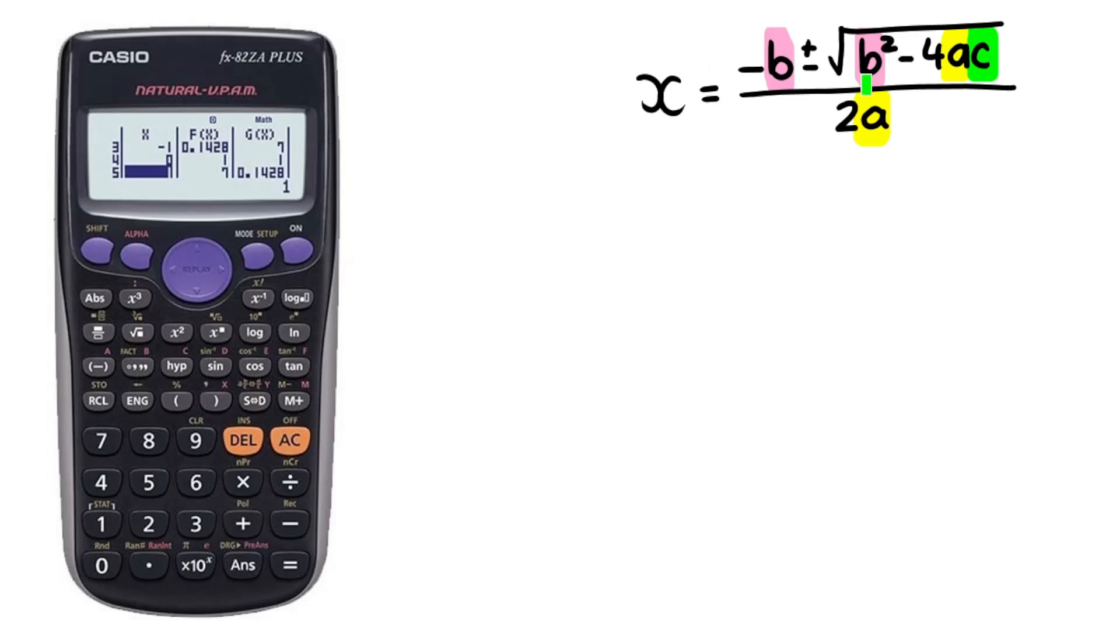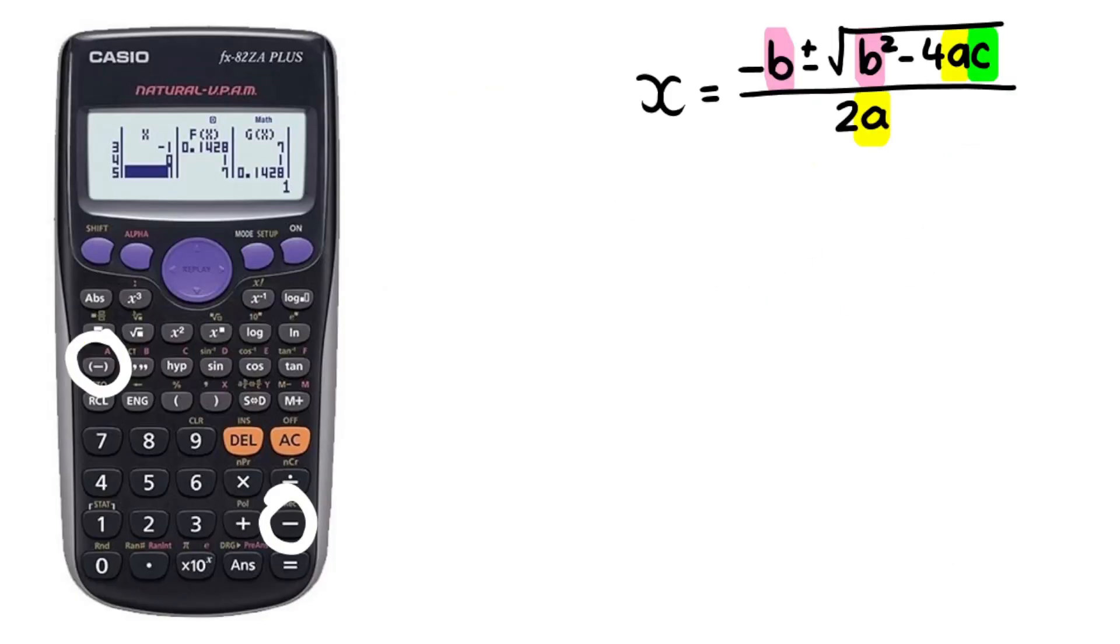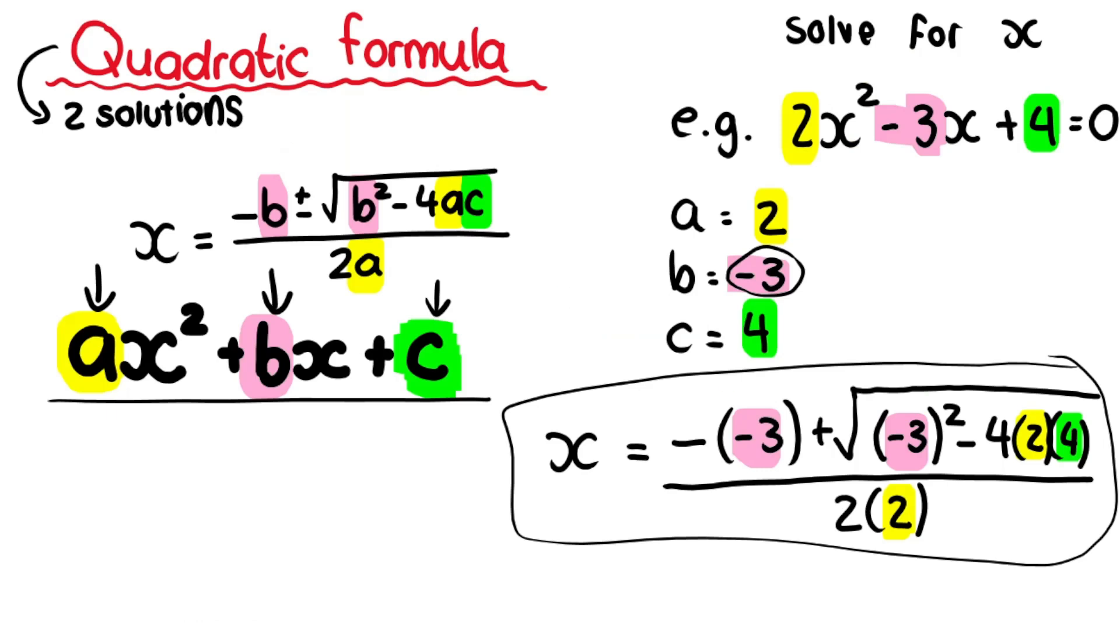Another thing worth mentioning: for some calculators, when you're typing negative and then negative 3 like this, plus minus, then continue typing, when you substitute this minus using this button instead of this one, sometimes your calculator will give you weird math errors. If your calculator gives you a math error after you've typed this in, you've made a mistake. The only time you should get a math error when using the quadratic formula is when your number underneath the root is negative. If this piece is a negative number, then your calculator will give you a non-real answer. Square root of a negative number is a non-real number. So only if that's negative will you get no real solutions.